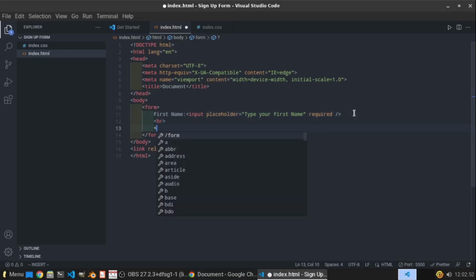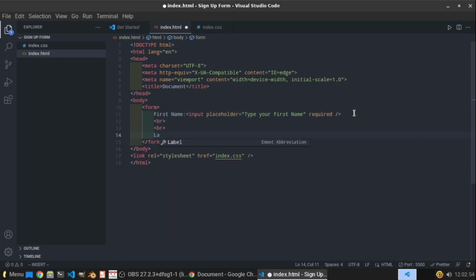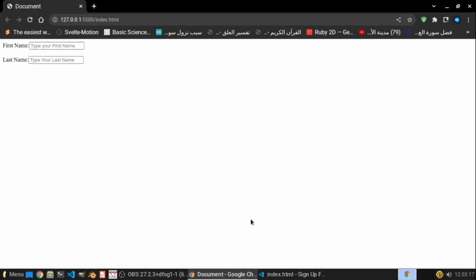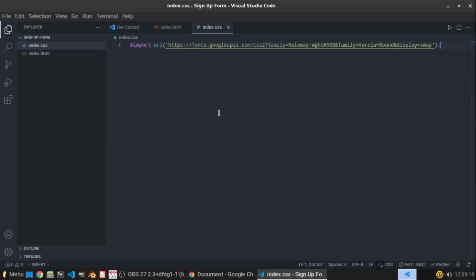Now I'm going to write two BR tags and then last name, input, placeholder equals type your last name and another required. I'm also going to write asterisk.